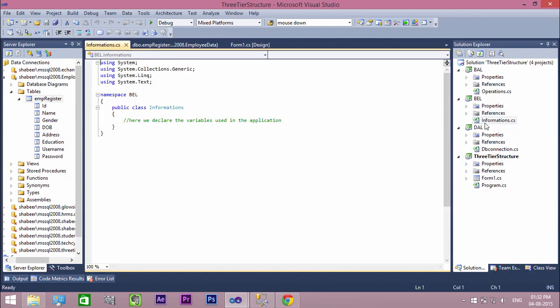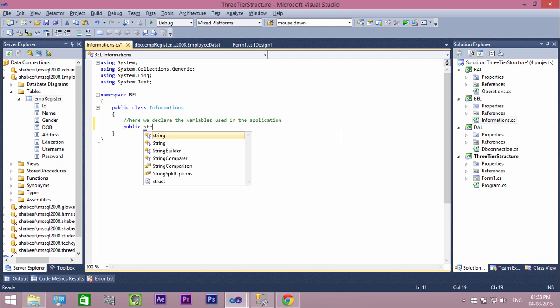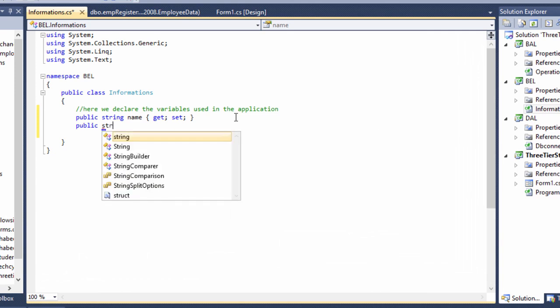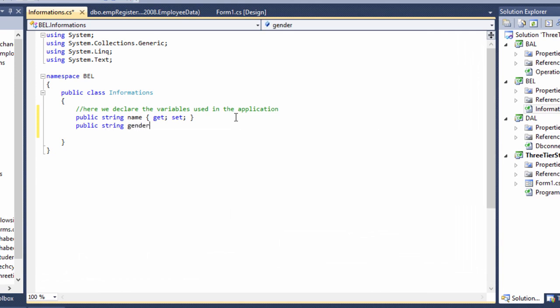Now open Informations.cs from the BE layer. This class file is used to create all the variables that are needed for various database operations. Create a public string variable to store the name. In this way create public variables for our controls.